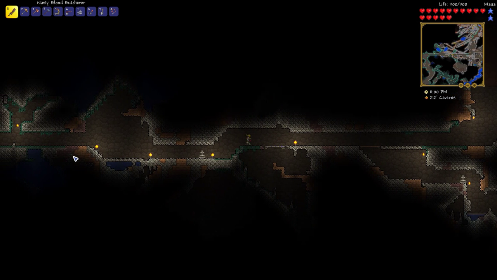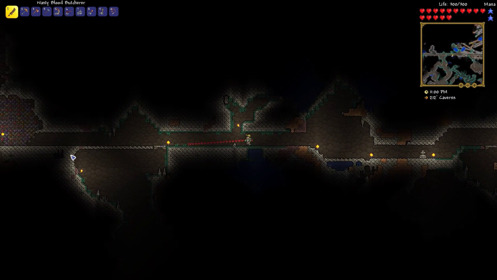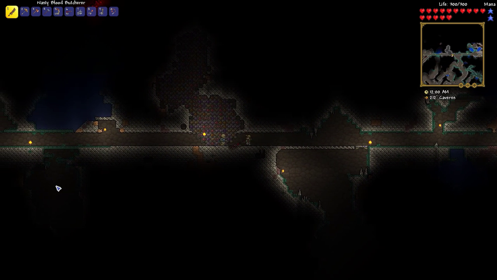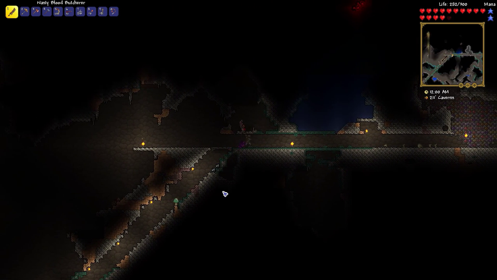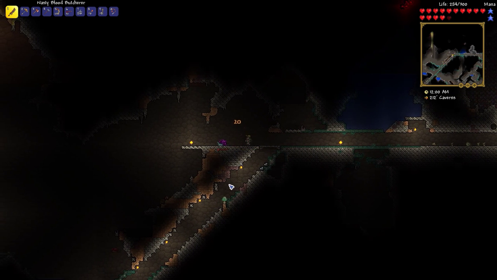So yeah, let's get over to the arena. Probably should have brought a bed to set my spawn or something, but oh well, I think we should be fine, honestly. And then I'd have to build another house and stuff, and it wouldn't be fun. So, what is that giant shelly? There we go. Alright, we'll be back to full health before too long.